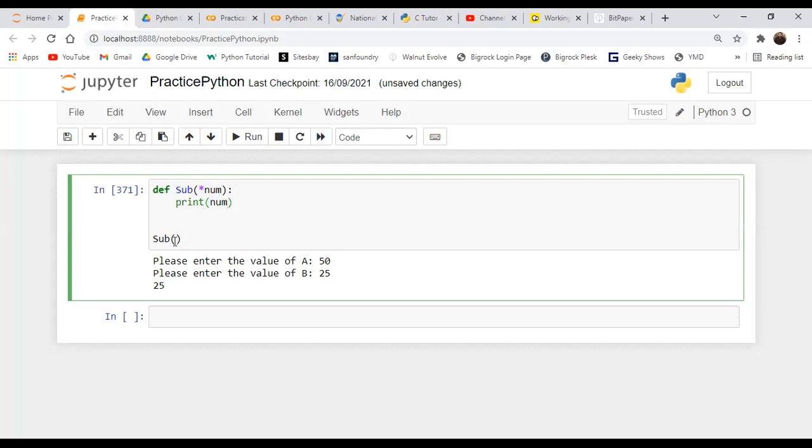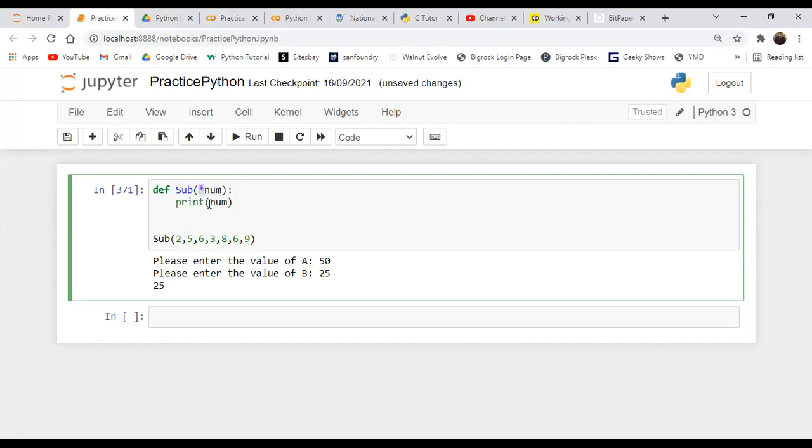Suppose I can pass multiple values here. Suppose 2, 5, 6, 3, and so on, right? So in that situation, this asterisk will be responsible for mapping every value to the variable num, right?